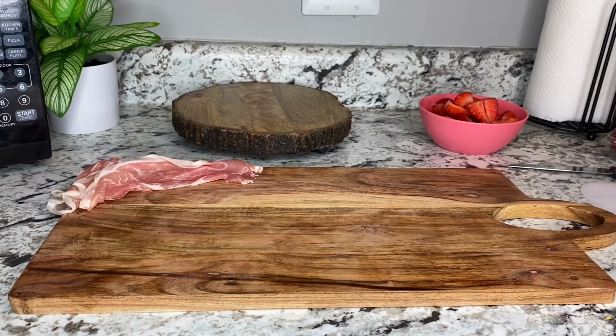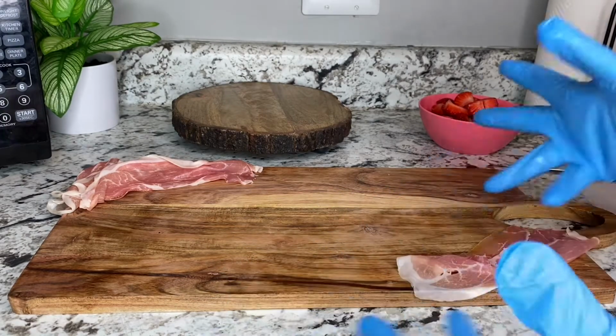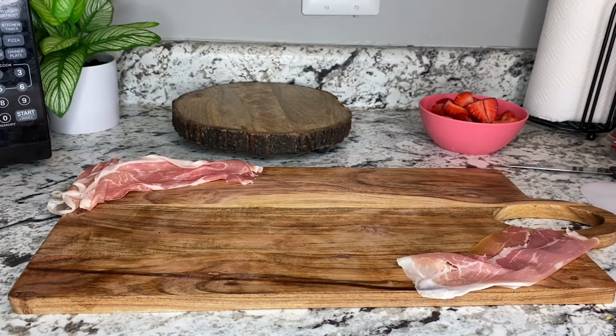I kind of layer it, want it to be a bit loose so that it's easy to pick up. And now repeat directly across. I try not to let the prosciutto drape over so that it's not sitting on my counter. Make sure everything on the board is only on the board.